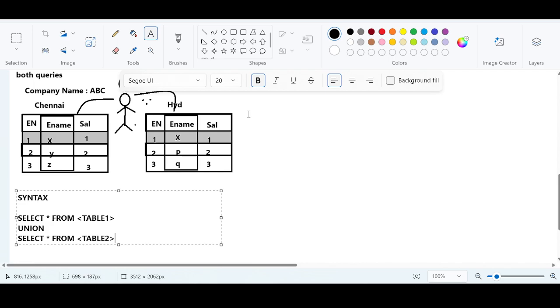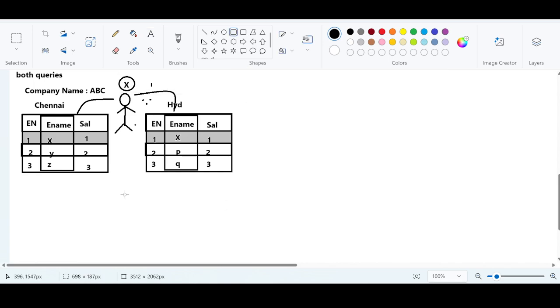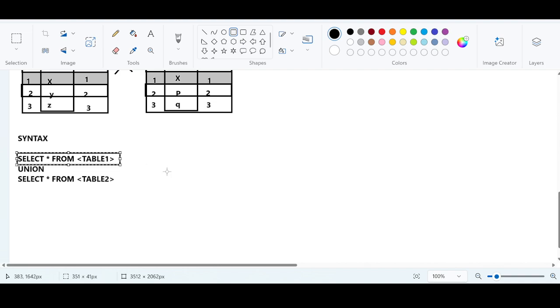Now if you see, I am directly using a union operator here. Just now we have understood that the union operator is going to combine two sets, and after combining the two sets, the duplicates are going to get eliminated. This is the actual job of the union operator. And to achieve this in Oracle SQL, you use two select queries. This is one select query, this is another select query, and this is where the union operator is placed. So this is the union operator.